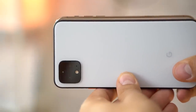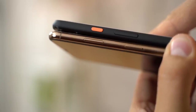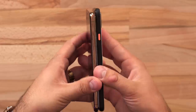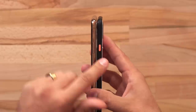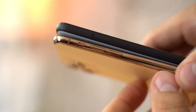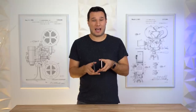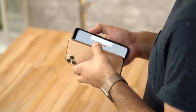Flipping to the side, the Pixel 4 has all of its buttons on the right-hand side — the power button and the volume rocker — and I actually prefer this because I can control everything with my thumb. The iPhone has a larger power button on one side and the volume rocker on the left, plus a physical silent switch which I really like and wish the Pixel offered. The button quality on the iPhone is much better — more clicky and consistent — whereas the Pixel's buttons feel kind of mushy.